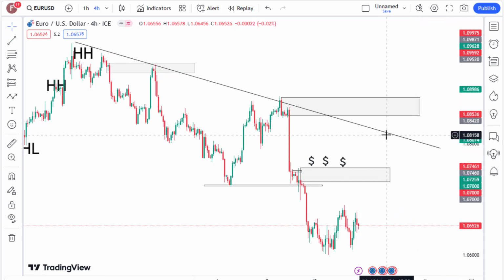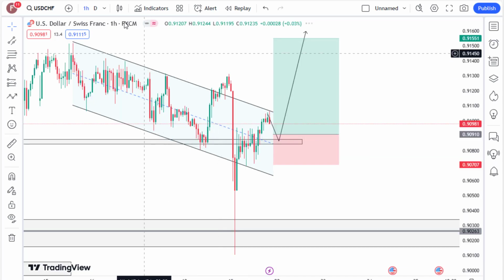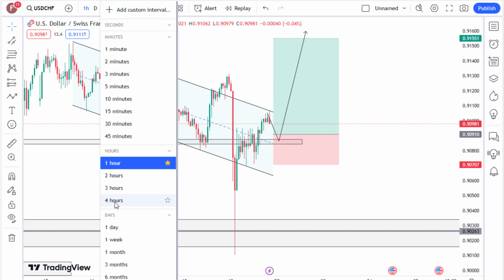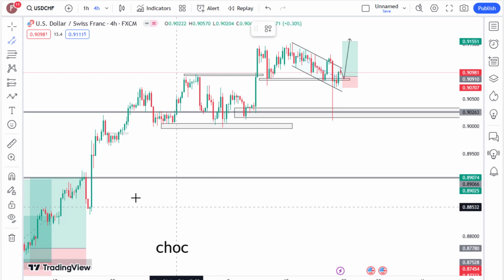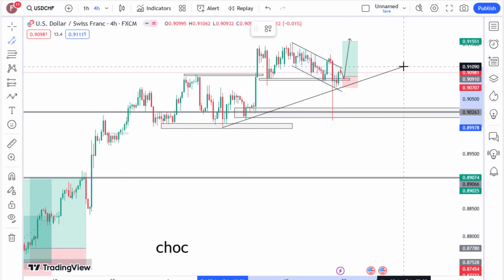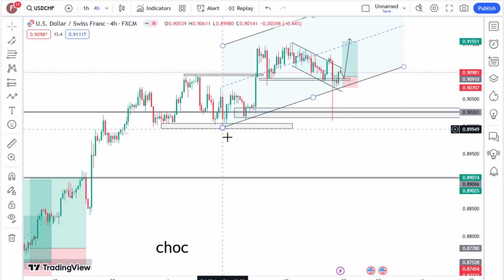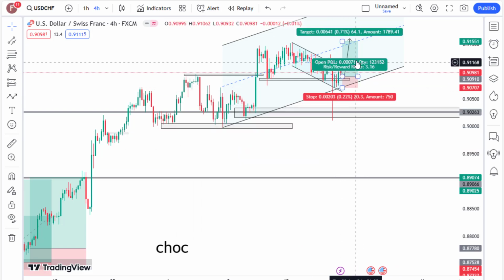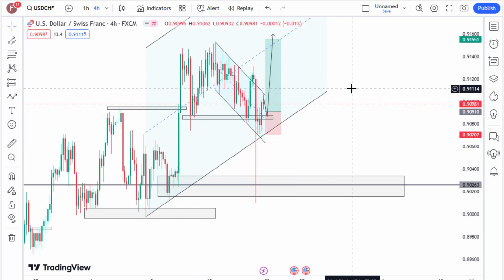Price can pull back and end at the order block, just like in US dollar Swiss franc. You can see this trend line, we are using it here, okay? And even if you check the H4 time frame, you are going to see that we had scenarios where the trend line actually played out, like here for instance. Price rejected once, twice, came back twice and all of that. So you can always combine these things together, but always pay attention to your market structure, the higher time frame analysis. Look at what is happening, liquidity and all of that.